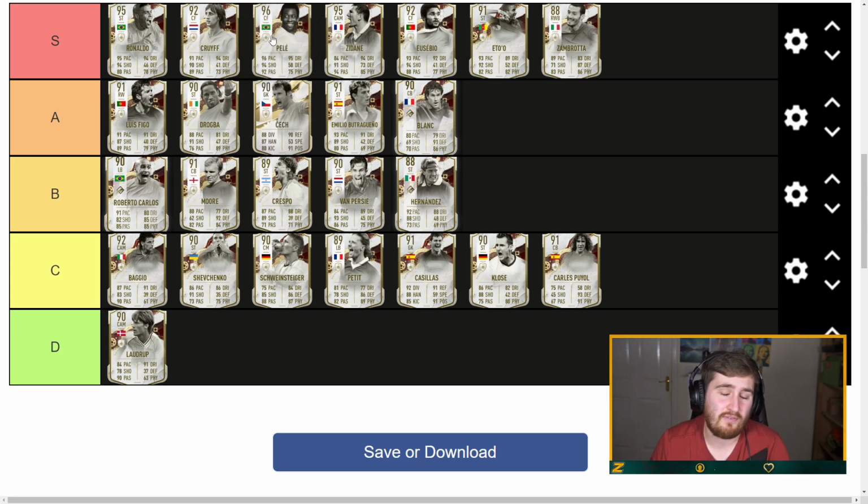If Pele had the weak foot, it'd obviously be Pele, but that weak foot on Cruyff is quite a noticeable thing, so it depends how much you value that or not. But the World Cup Icons, I don't know if we're getting any more at this rate. Hopefully we do, but they've been okay. Team 1 was a lot better than Team 2. Don't really get why they lopsided it so much. That one team was just so much better.